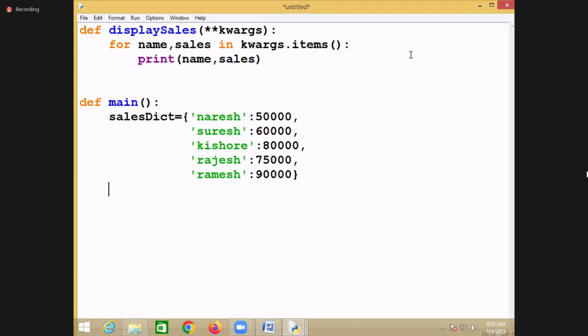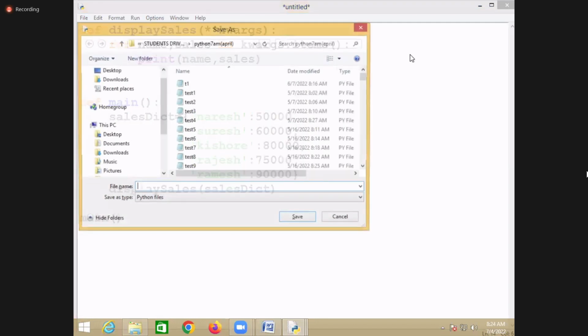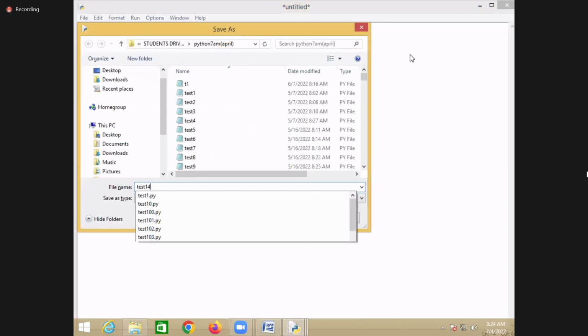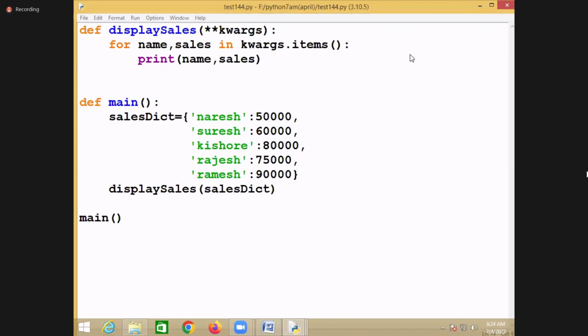So then how can I send this dictionary? I cannot send the dictionary directly. I cannot say display sales by giving the sales dictionary. You have to send the keys and values.